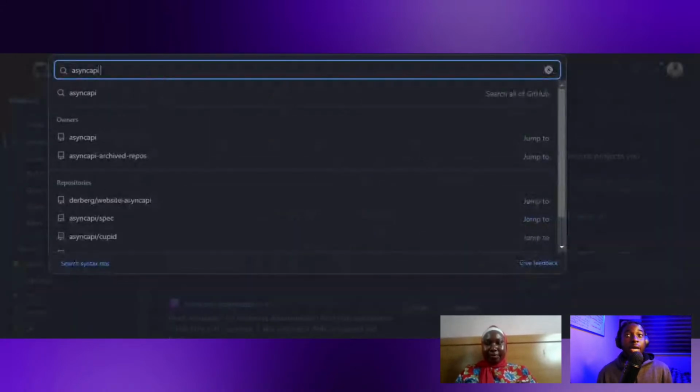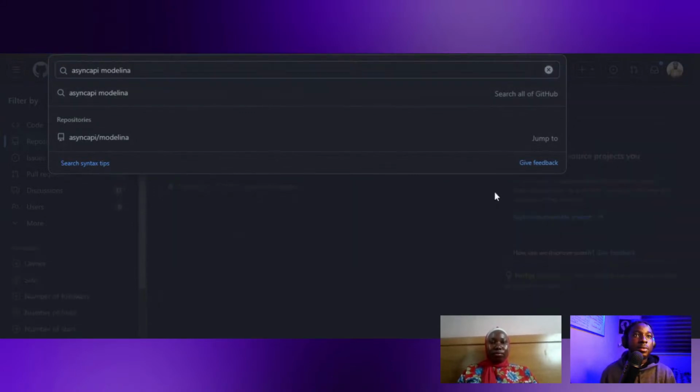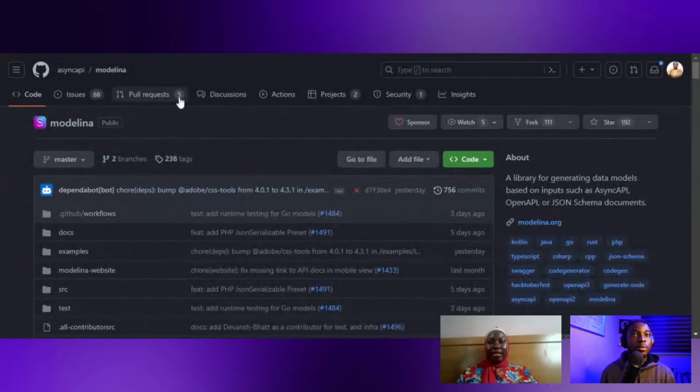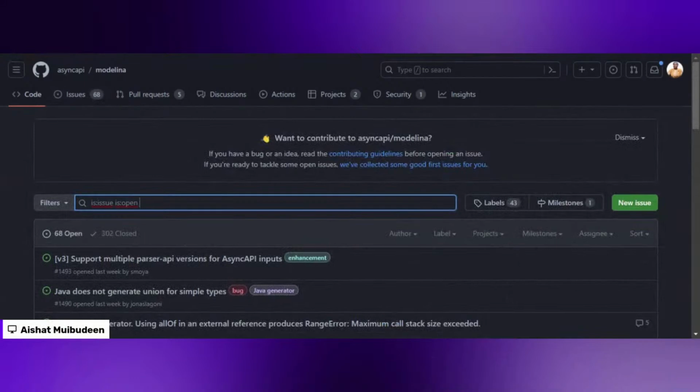So we are actually looking into another project on the AsyncAPI. Okay, Modelina. So this is Modelina. I'm going to go through that same process, going to the issues and searching for a design issue.